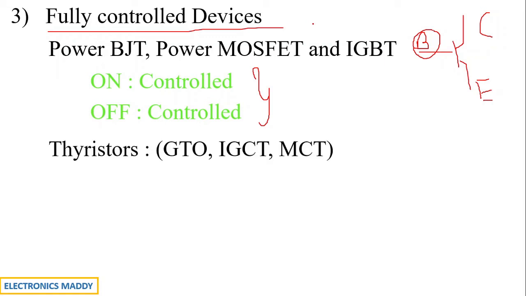Some of the other classification under fully controlled devices are thyristors. These are devices that come under the family of thyristors. We also call SCR as thyristors, but usually the term thyristors is used for the family of devices and not only for SCR. GTO stands for gate turn off thyristor and IGCT stands for integrated gate commutated thyristor and MCT stands for MOS controlled thyristor. Basically, these devices are almost extinct. We don't use them in a lot of applications and we only primarily focus on GTO, Power MOSFET, IGBT, and BJT.